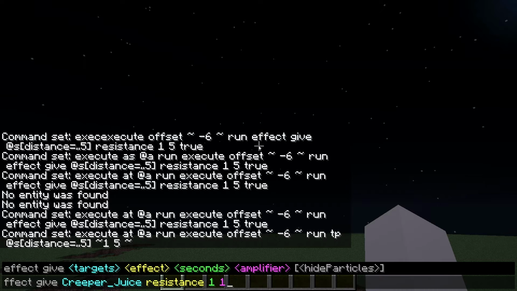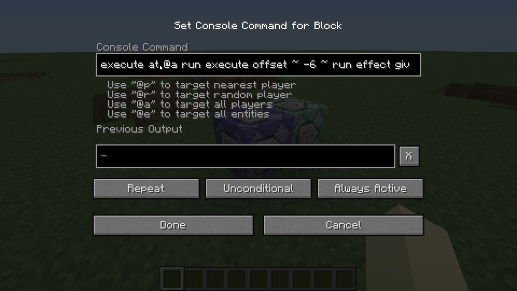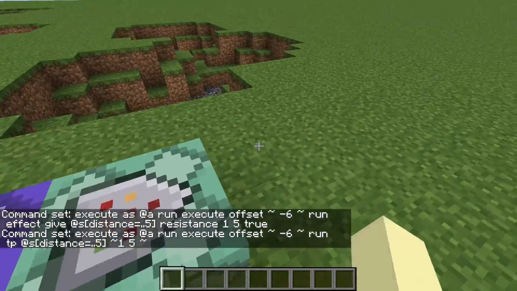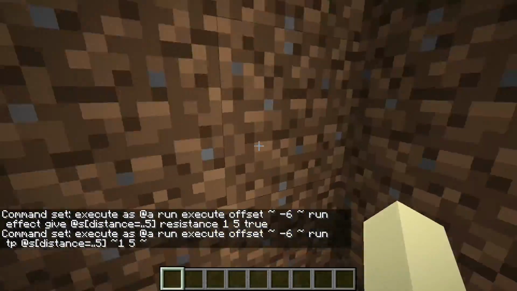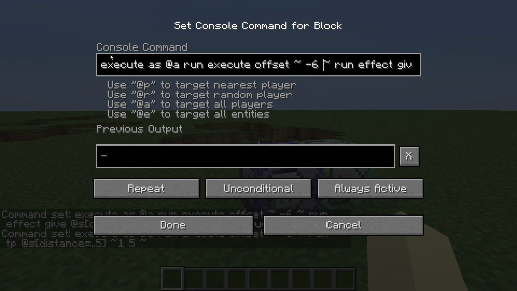There we go. Where's my time set day command? Time. Oh, right, maybe it's as. I think you have to do as, not at. I think you have to do as instead. I'm not sure. No, okay, apparently not still. Okay, am I doing something wrong? Is the snapshot glitchy? I don't know. So execute as at A and then run offset. So, yeah, I don't know.